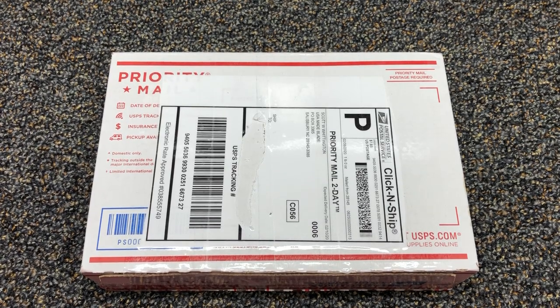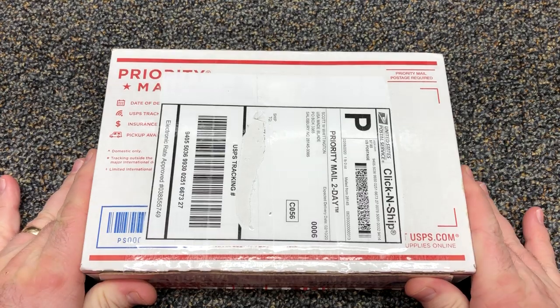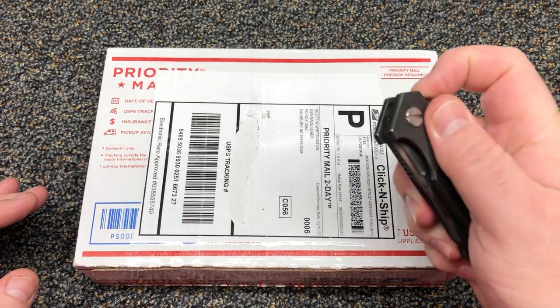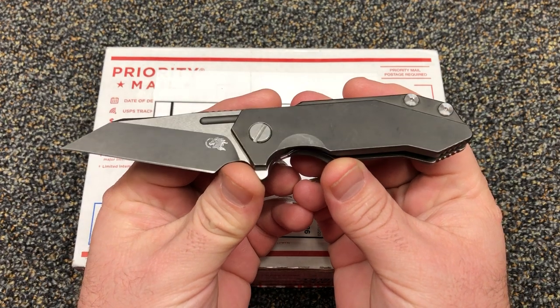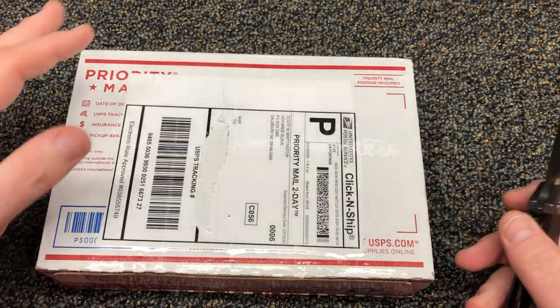What's up YouTube, knife crazy here. I have an unboxing — I very rarely do this because I usually can never wait. I literally got this in the mail less than an hour ago and I've been biting at the bullet to get the camera out, get everything set up, to get this video made. By the title, this is the new ZT 0308. I'm gonna open it up with a USA Made Blades exclusive Hinderer Half-Track, one cliff, two-tone full titanium, steel flame.